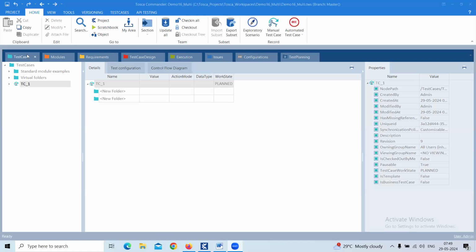In Tosca, we don't need to create a framework. These sections are like a framework. By installing Tosca and creating the workspace itself, they will come. Whether it is a single user workspace or multi-user workspace, whatever it may be, these are the default sections. We can work there. We don't need to create them separately.